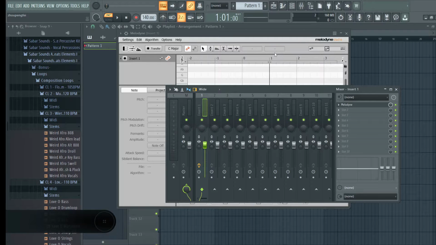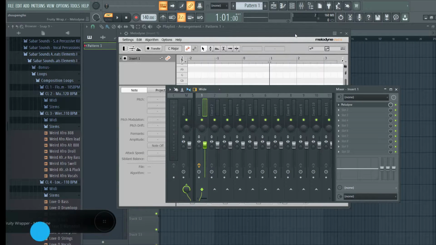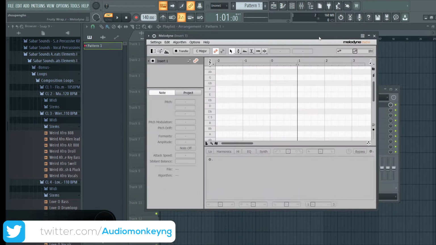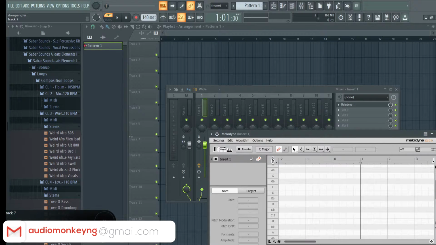And this is a really helpful tool because many times we have samples in our library that we like. We might not have the MIDI data, but we just like the chord progression, and it might be a bit difficult at times to score those sounds and get the exact data, the correct melodies and the correct notes and all that. So this is where Melodyne comes in, and it's really helpful, really powerful, and surprisingly really accurate too. So without wasting time, guys, I'm going to show you exactly how this thing works and how you can start using it with your production right away.